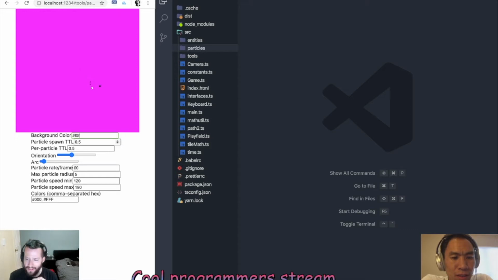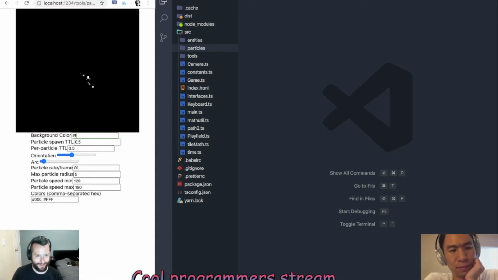When I was looking at it, I found it a lot clearer to think about things in terms of happening per second instead of happening per frame. So that's good. It's a really sick change, and I'm glad that landed before the stream. That was the one extracurricular, and the other one was me taking our particle emitter class and dropping it into a web view where we could just screw around with it because it's really quite fun.